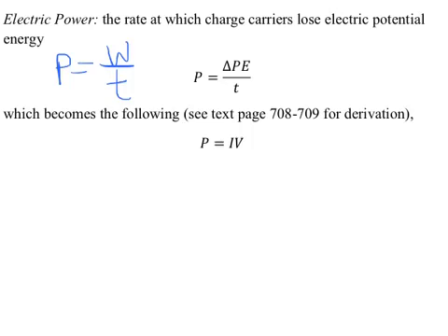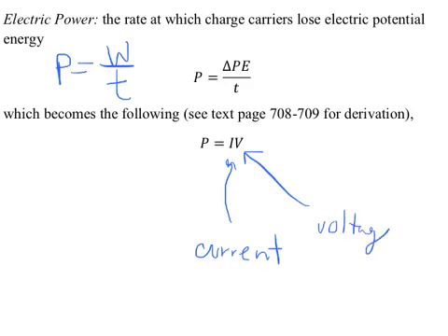So if you want to see where it comes from, that's where it's going to. But what we're going to look at now, and who remembers, what does I stand for? From our last few sections, what did I stand for? Current. And what did V stand for? Voltage. Remember, it's capital V now. Velocity is lowercase v. All right. Now, at this point in time, by the way, what is P again?